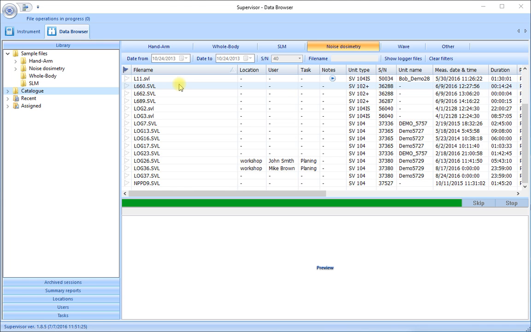Once the runs are downloaded, they go into our catalogue and we see them shown in this part of the screen. Each one of the rows represents a different measurement that's been downloaded.